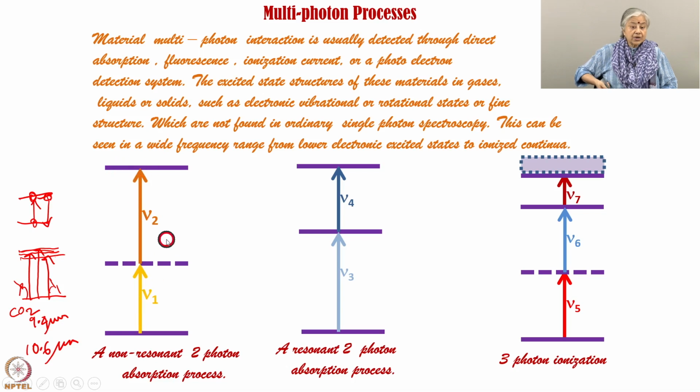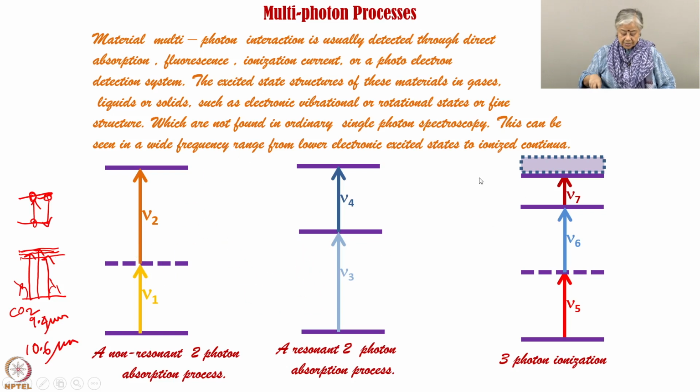Okay. So, you do get such kind of processes. Experimentally people have seen nu 1 plus nu 2 will give me a state which is here. So, in order to explain that there is no real state here, this has to be a virtual state. Okay. Quite often in many spectroscopic experiments, you do get these virtual states. We will describe a little bit more about virtual states later on. Let us understand another multiphoton process.